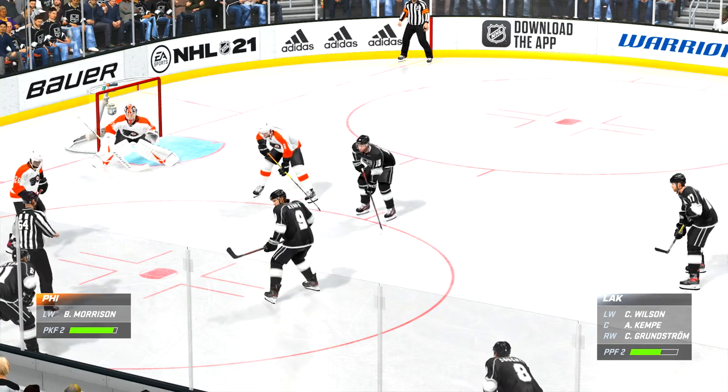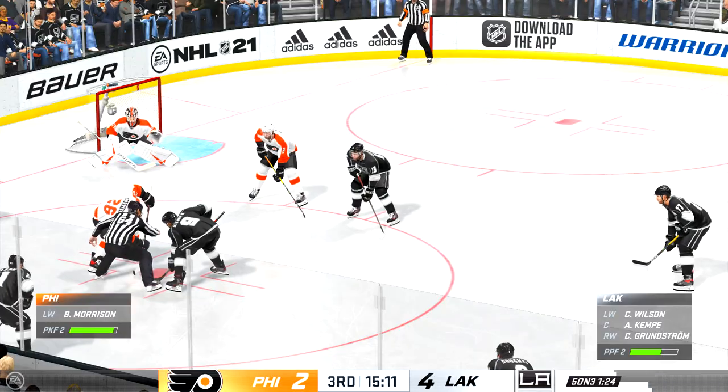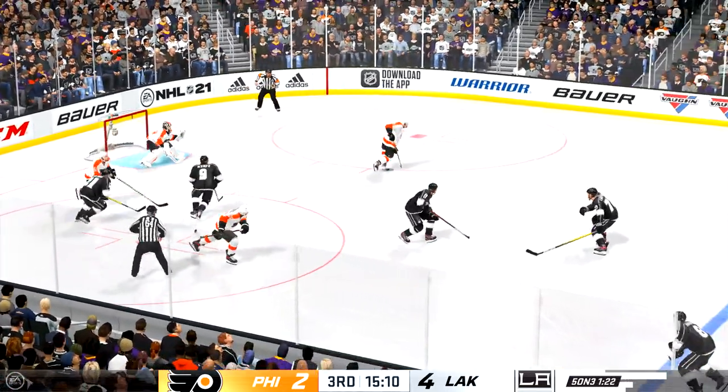They'll have a lot of time to work with this 5-on-3. The coaches were talking to the power play about don't be too cautious. Get the puck on goal early.